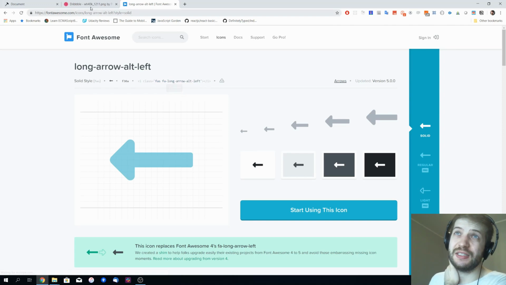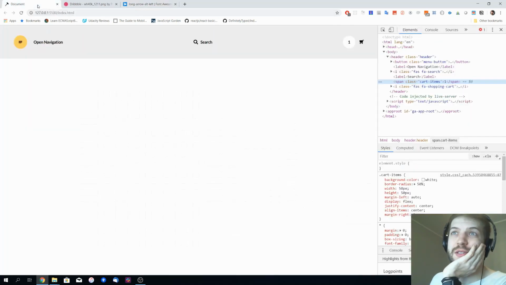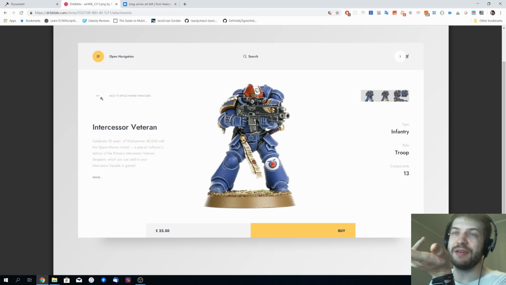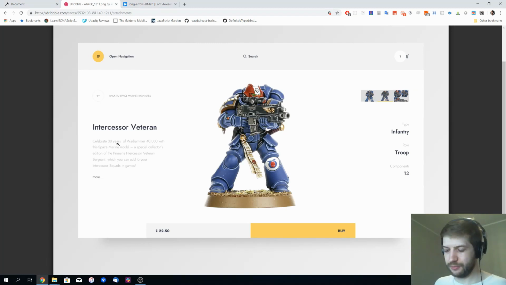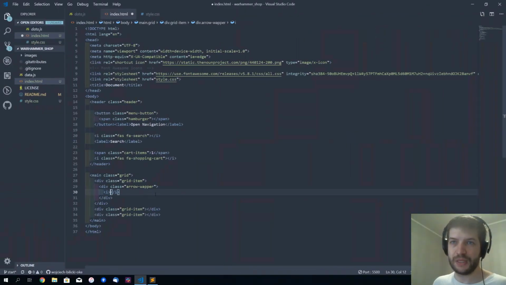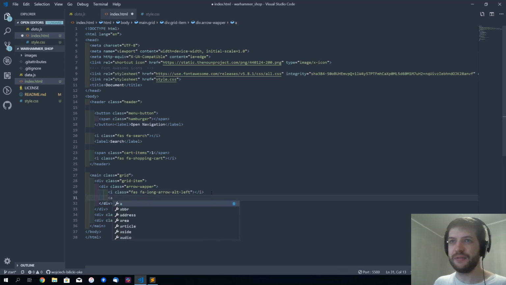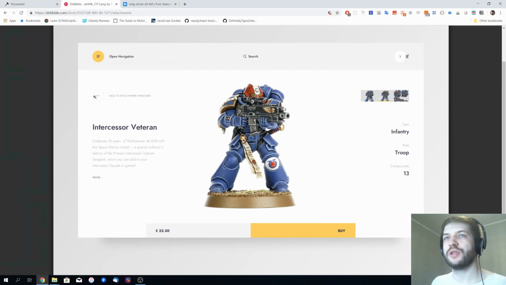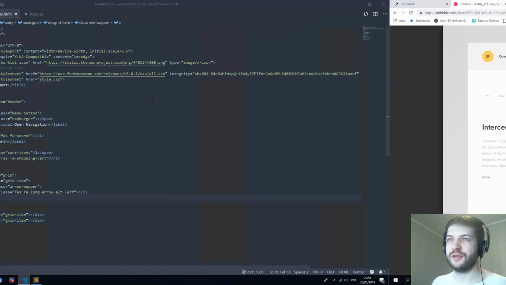As I said, it's not going to be pixel perfect because I don't have access to the assets that Paweł used, but we'll do what we can. Okay, so the class is, actually I can just get rid of this and we're good. And I believe this is supposed to work as a link, so when you click back to Space Marines, you will be taken to a list of the figures.